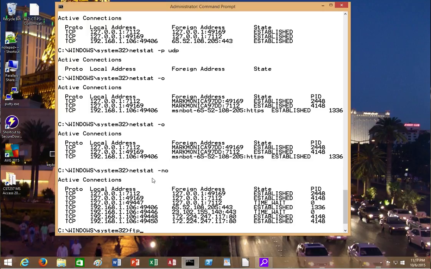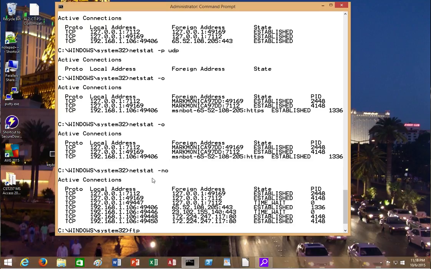However, it's not secure. If anybody was listening on my network or between me and the computer that I'm connected to, they would see my login name, my password, and all the other commands I issue, basically in clear text.